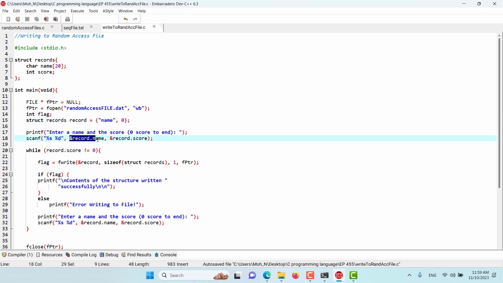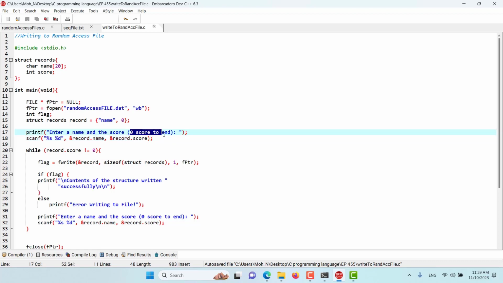We are going to save those values into the name and also into the score of the structure, and we check whether the score is 0 or not, because we have said that if the score is 0, that means that entering the data has completed, and now we can stop the program. So as long as the score is not 0, we continue reading the data, and we will write that data into the file.